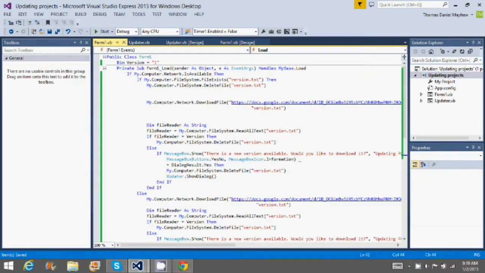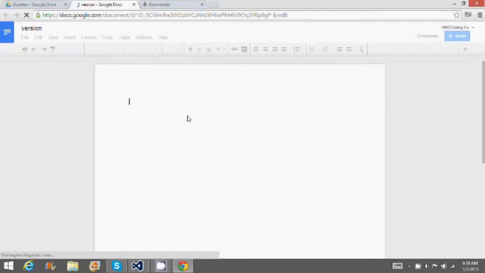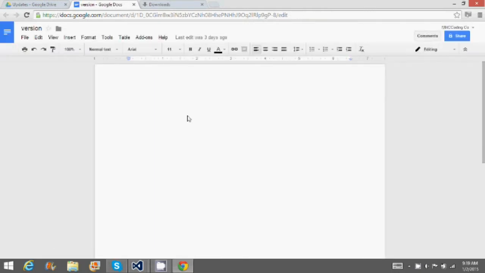Oh, first we've got one more thing we need to do. At this point, go to version and enter the latest version you have in this document. Like mine is 1.